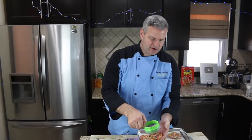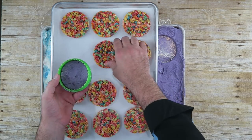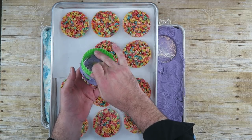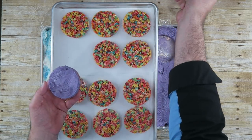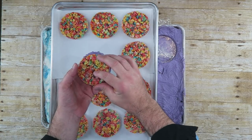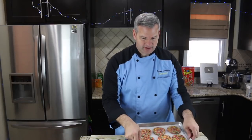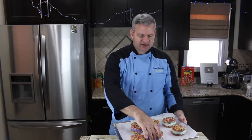Now come back to our Fruity Pebbles treats, put one in there, push our circle in, and close it up. And that's one right there. Do that with the rest of them and work quick. Now just put these back in the freezer just for a little bit, or you can start eating them right away. Either way, it's up to you.